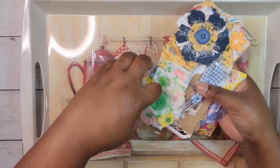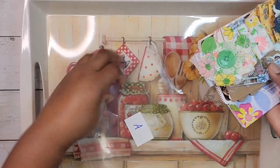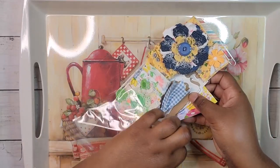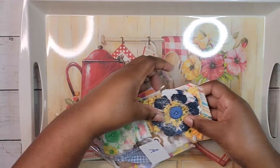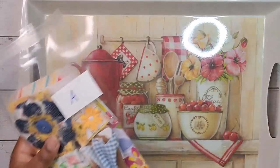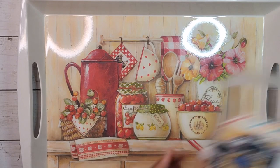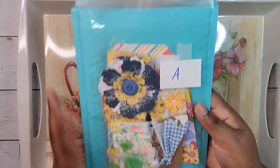If you're interested, I didn't even tell you how much it costs. $12, not including shipping. I'm not listing these in my shop unless they don't sell, then I'll put them in the shop, but they will be more than $12 because of Etsy and their fees. So $12 plus shipping. Like I said, it shouldn't be more than $5 at the most, depending on where you live, because they're under 3 ounces. So this is how they will come.